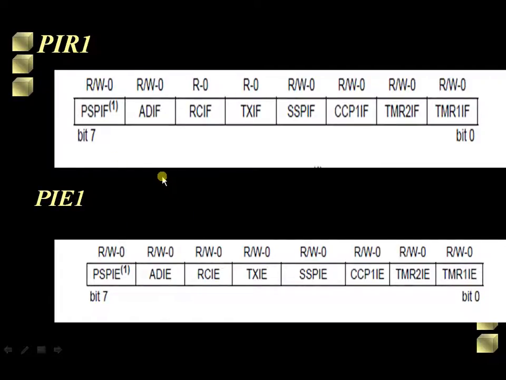And then we have PIR1 and PIE1. As I always say, for every interrupt we have 2 flags: one is the interrupt flag and the other is the interrupt enable flag. Whenever we enable the interrupt and an interrupt is generated, the processor will execute the ISR. So if you want to use interrupts, we have to program this particular bit to logic 1 so that the interrupt is enabled. The interrupt is generated when the conversion is completed. When the conversion is completed, this flag becomes 1, indicating that conversion is completed. If you have enabled this bit, the processor immediately executes the ISR, and after execution of the ISR, it will resume the main task.